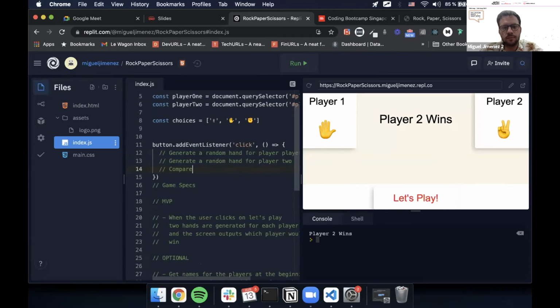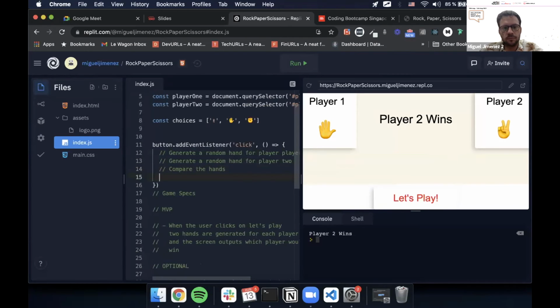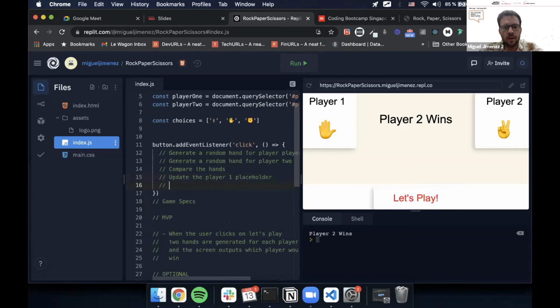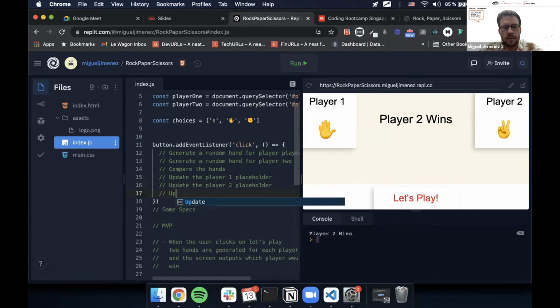Compare the hands. And based on that comparison, update the player one placeholder, update the player two placeholder, and show the winner. And that is all the logic that we need.